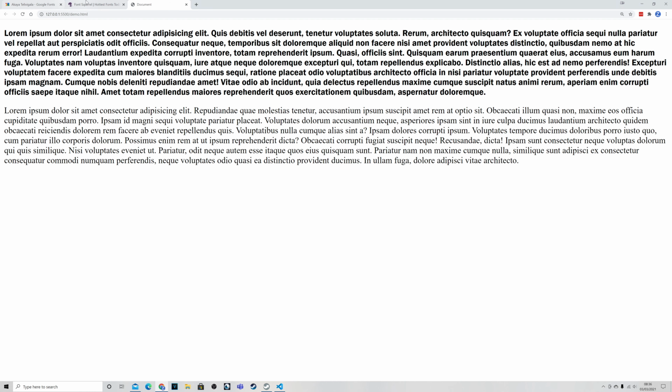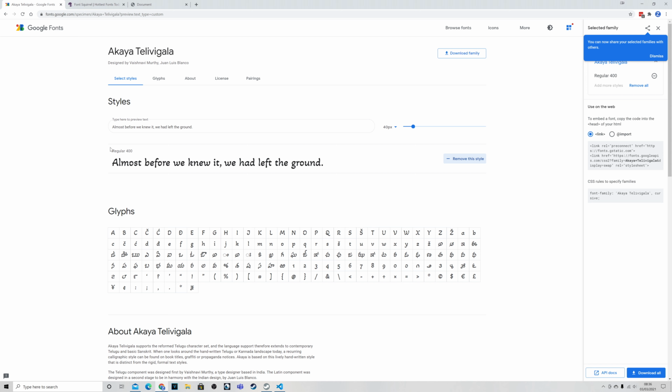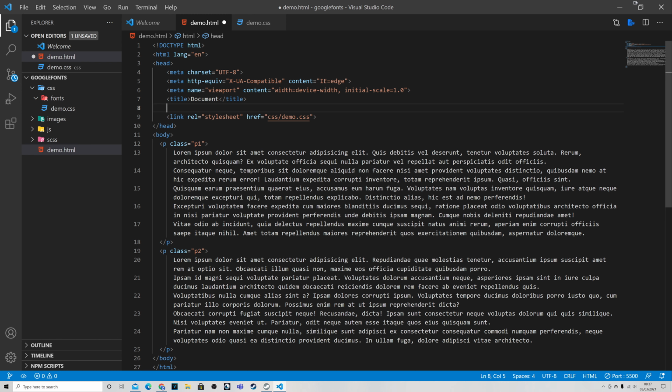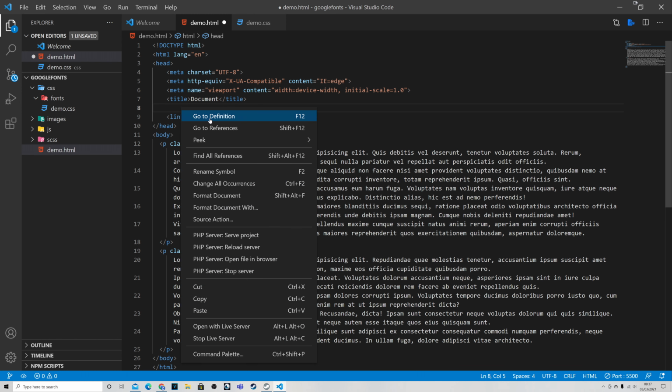How do we use Google Fonts? We're going to use this one first. I don't know how you pronounce it, but that one. The first way we're going to do is a simple way, which is just to link to it. All you need to do, and Google makes it really easy, is select that link there and copy it. We go into our HTML page and we put the link. And this part is important: it must go as your first link.